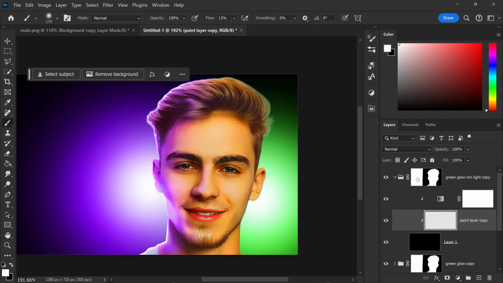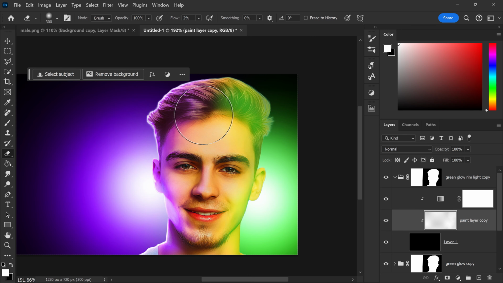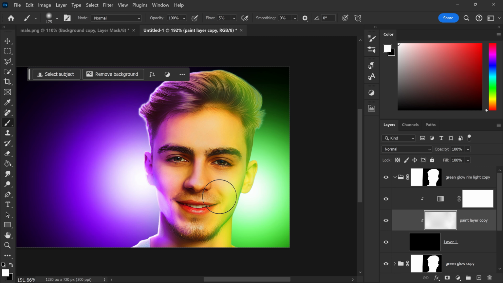And then while selecting this layer, we're going to set the brush to around, let's say 10, and then apply it onto here as well. We're just going to use the eraser tool and lightly brush it away from here. We're also going to lower this to around, let's say 5, and just lightly apply it as well.